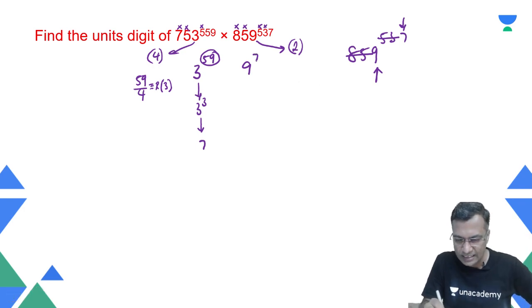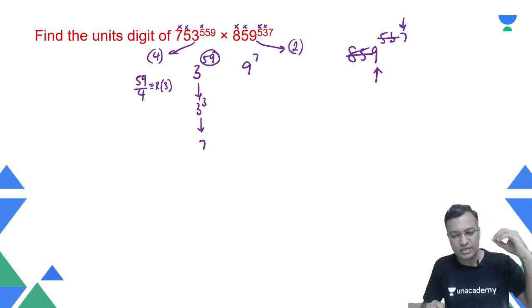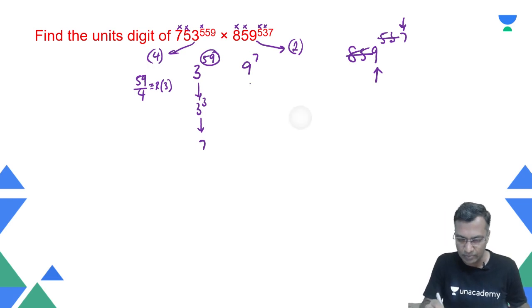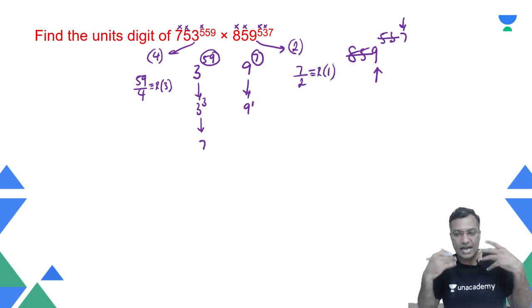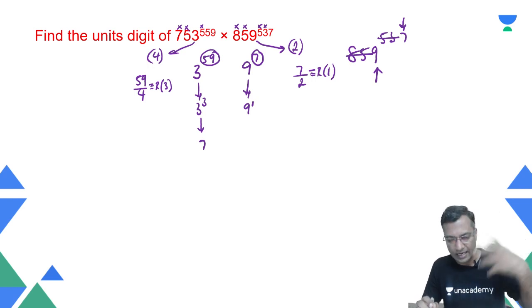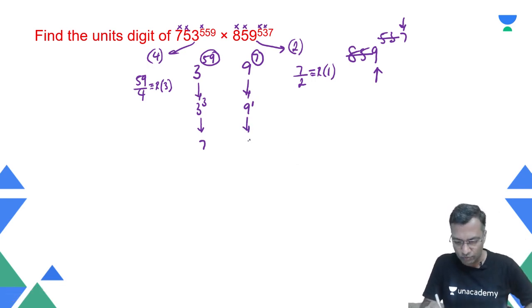Okay, this is as good as writing 9 raised to power 7. I just told you that 9 raised to any odd power is nothing but 9 raised to power 1. You can say that also. I will take this 7, divide this by 2, list out the remainder. Remainder is nothing but 1. In the sense, it is as good as finding the unit digit of 9 raised to power 1. Fair enough. Figure that out, which becomes 9.